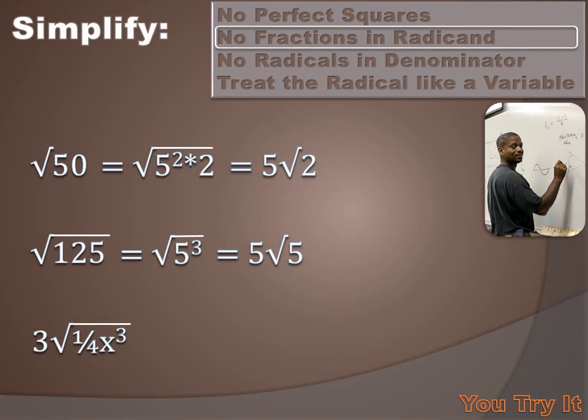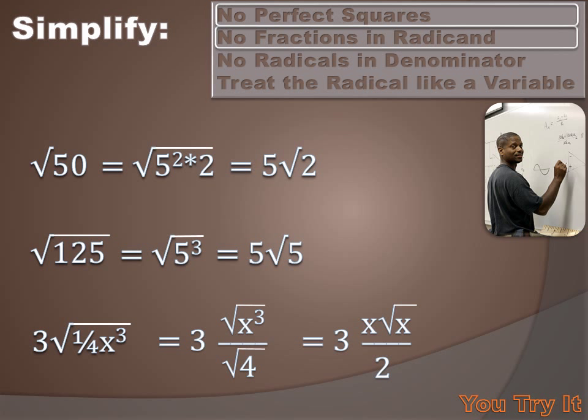And then I'm going to use the quotient property of radicals and rewrite that as 3 times the square root of x cubed over the square root of 4. Well, I've got a couple of perfect squares there. I've got 2 x's among those x cubes above, and I've got a perfect square in that 4. So I'll pull an x out from above, and I'll get the square root of 4, or 2, for the denominator. And now I've got 3 times x times x, the square root of x, over 2. And I'm just going to simplify that to 1.5x times the square root of x.